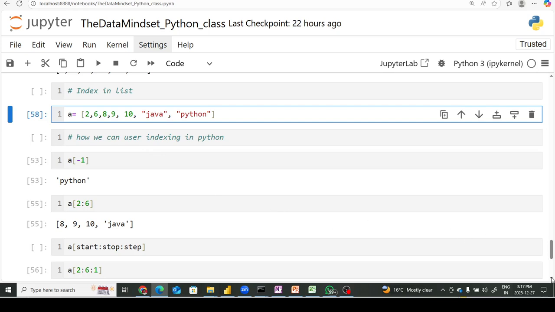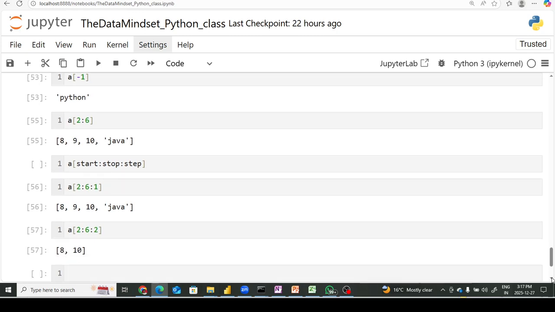Now we talk about some more concepts in terms of using the index. Yesterday we talked about using one index value to fetch one element from this list.